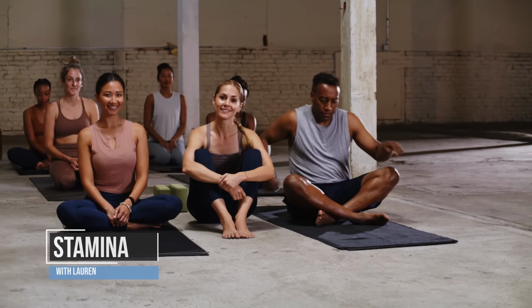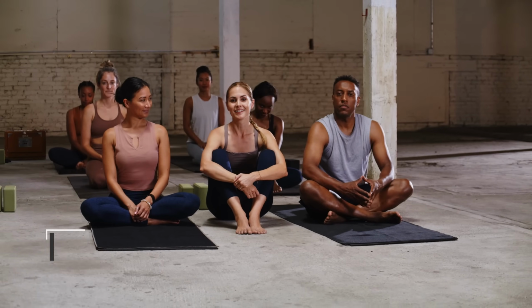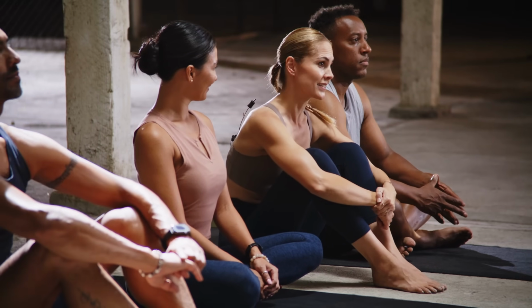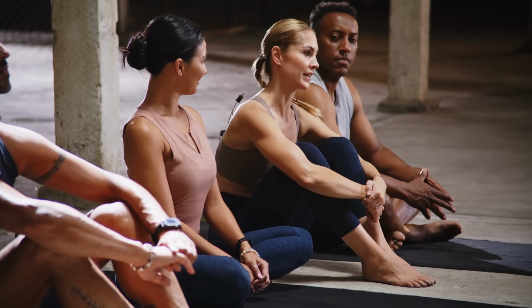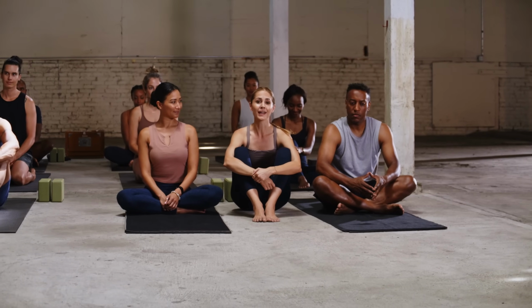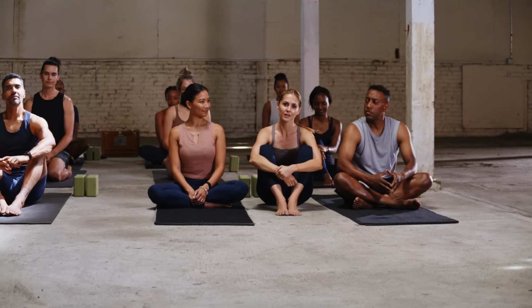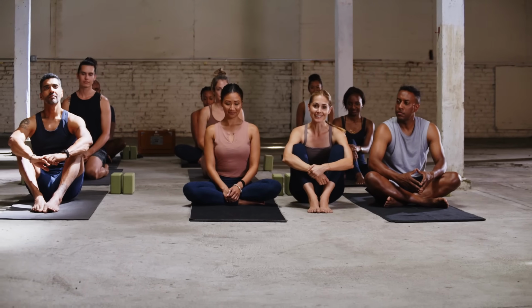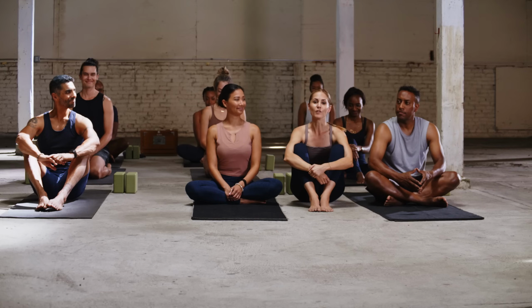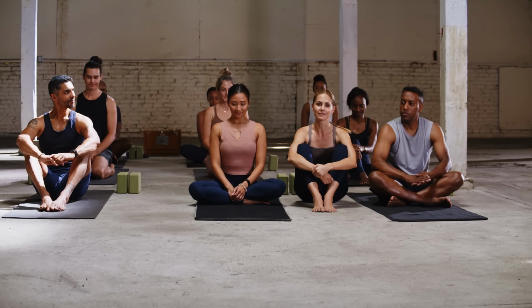It takes stamina to see a commitment through for 45 days. It takes stamina to see an intention through from beginning to end. And there's no question that along the way, you're going to be required to develop a relationship with what it's like to be fatigued. So with that in mind, know your intention, remember it, come back to it again and again. We're here for the long haul.